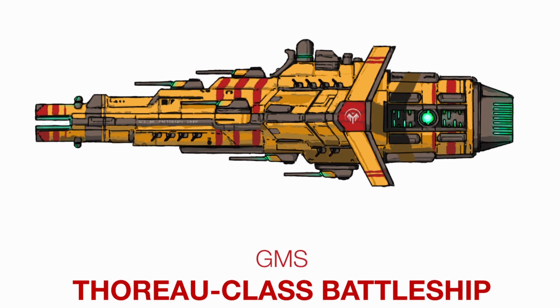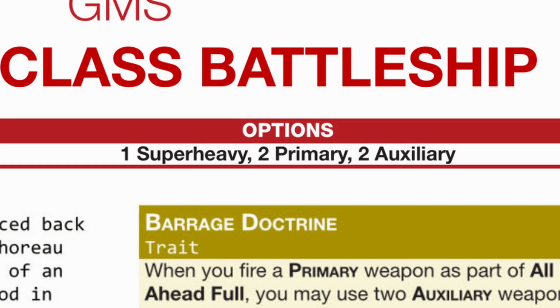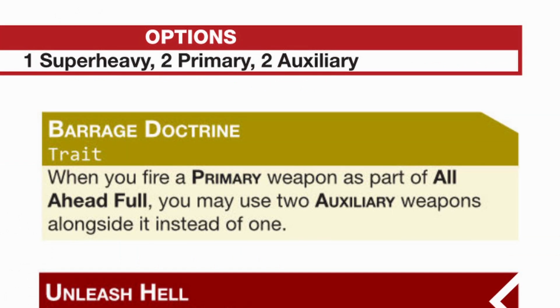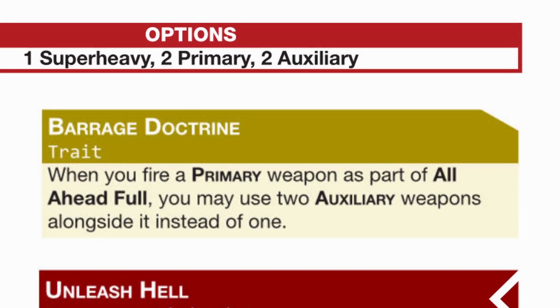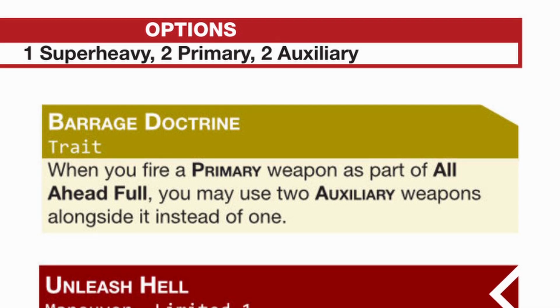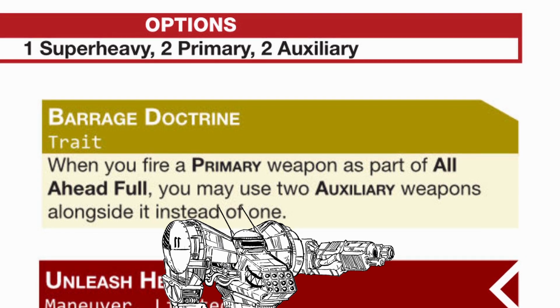The Thorough is instead a 7-point battleship that's all about firing all the guns. It has one super heavy, 2 primary, and 2 auxiliary, no system here, and it has a trait called Barrage Doctrine, which when firing the primary as a part of an all ahead full maneuver, you can fire twice the auxiliary weapons instead. That might not sound like much, but it can make a difference when it adds up.